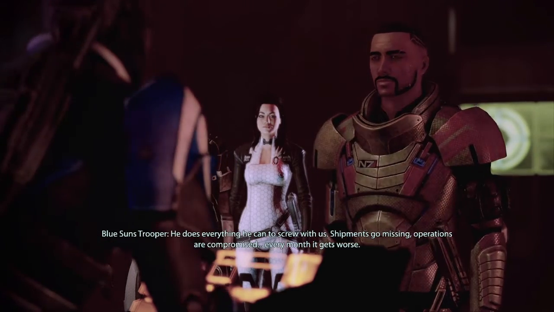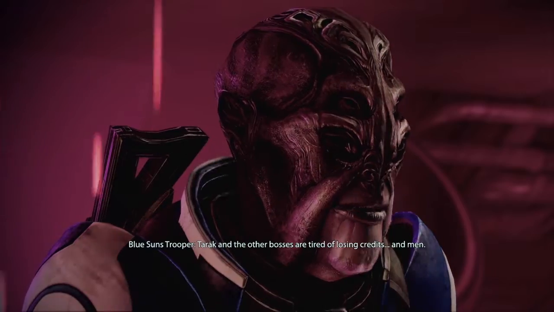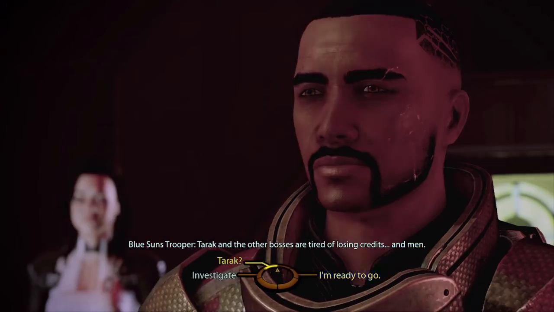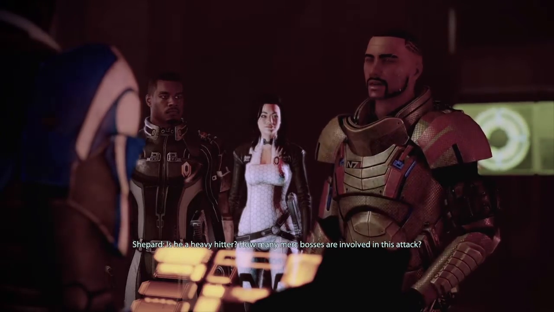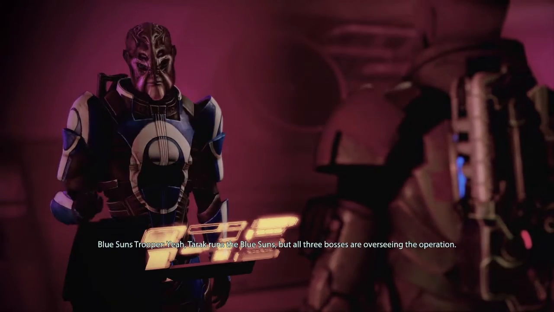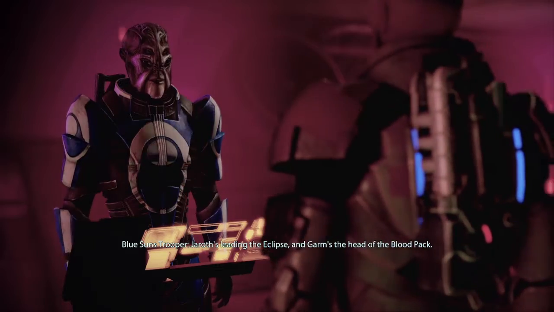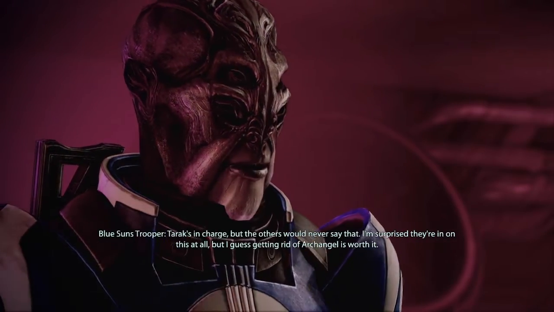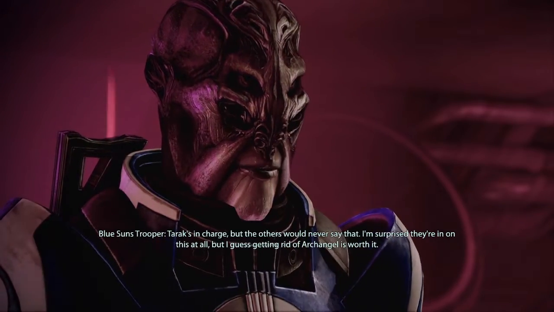Shipments go missing, operations are compromised. Every month it gets worse. Tarek and the other bosses are tired of losing credits and men. Tarek? Is he a heavy hitter? How many merc bosses are involved in this attack? Yeah, Tarek runs the Blue Suns, but all three bosses are overseeing the operation. Jareth's leading the Eclipse and Garm's the head of the Blood Pack. Tarek's in charge, but the others would never say that. I'm surprised they're in on this at all, but I guess getting rid of Archangel is worth it.